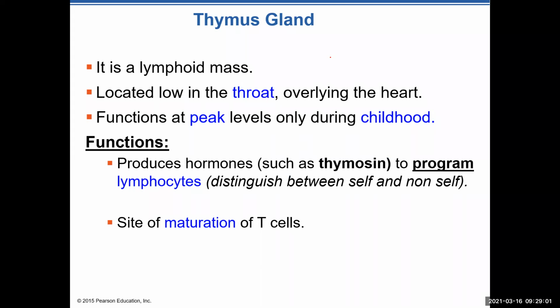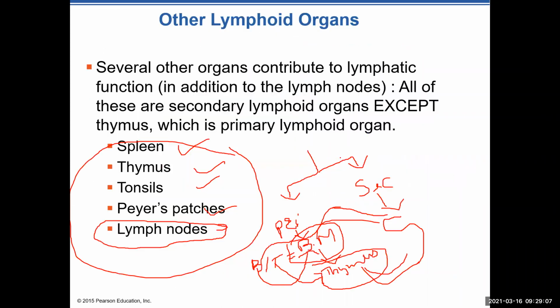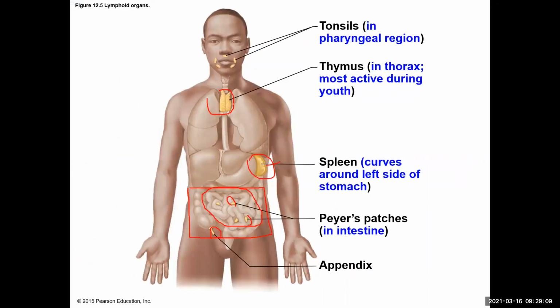Then the thymus. We already spoke about the thymus last time: it is a bilobed gland present in the mediastinum. Look at this, right? It produces the hormone called thymosin. This is the only organ where you don't find a lot of reticular fibers. It is mostly made up of epithelial tissue. This gland is very active when we are young, but towards old age it becomes just a form of tissue. It does not have a very good immune response at that time.